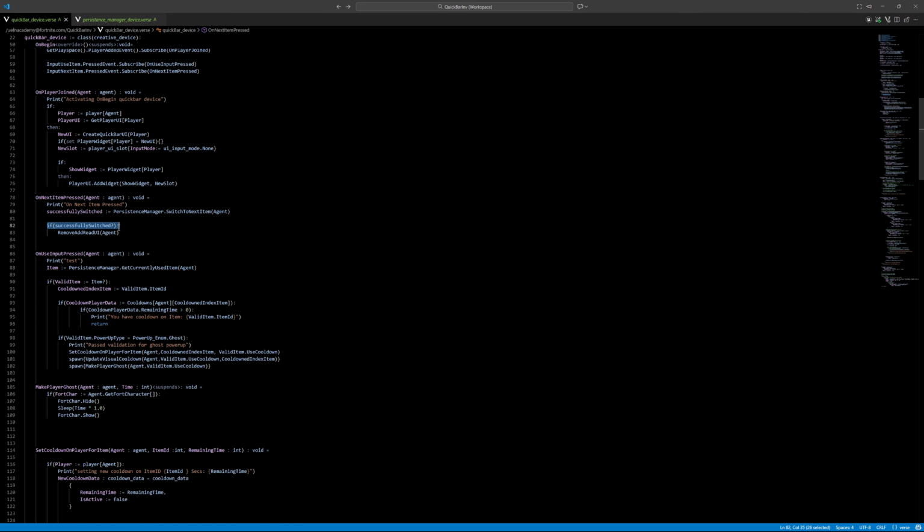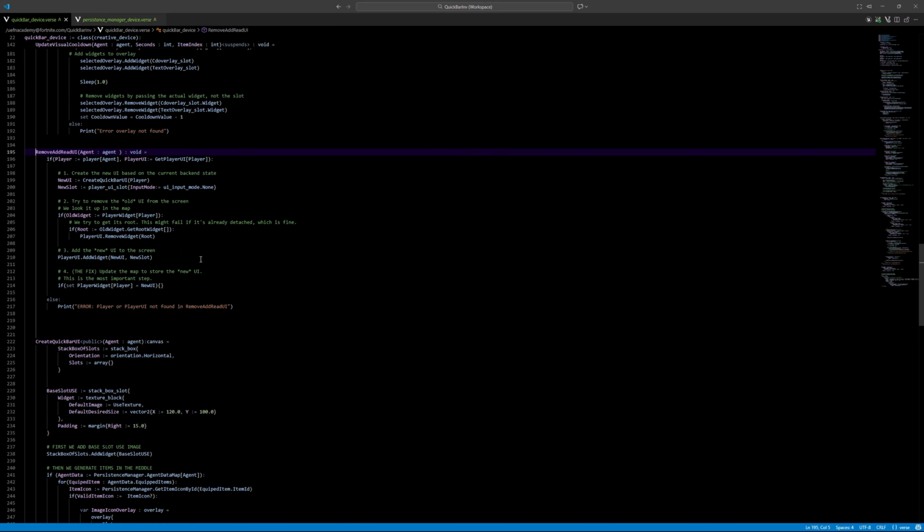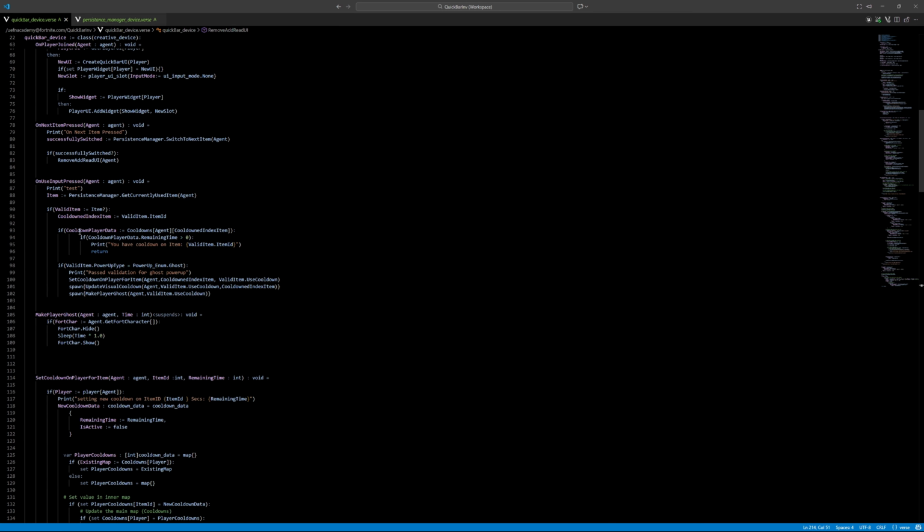If we successfully switched, then we remove and read UI. Remove and read UI is a method which gets the player UI, loads it, gets the root, and removes the UI from the player UIs, and also from our player widget map.